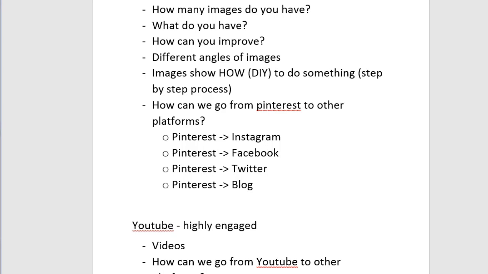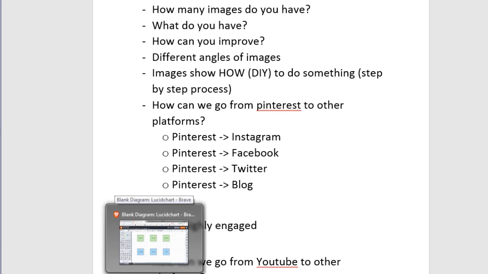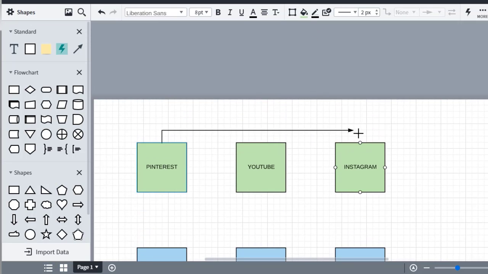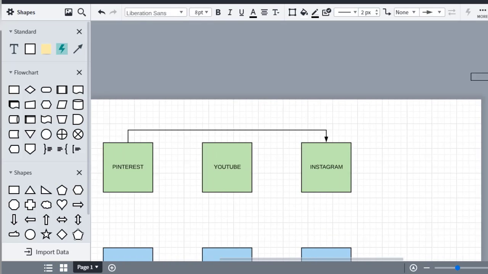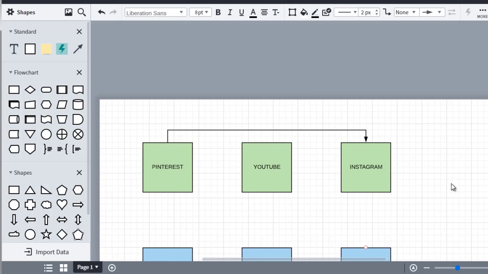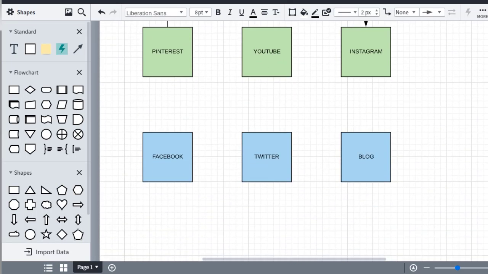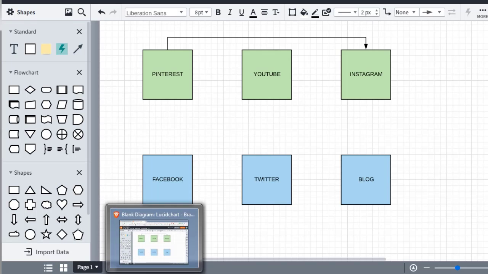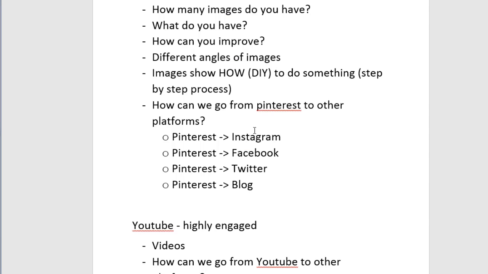All right, so let's implement that. So Pinterest goes to Instagram, Facebook, so Instagram. What you do is just put your mouse over here, press your mouse and drag it over here. All right, so let me move it back over here. So we got Pinterest to Instagram. We got Facebook, Twitter, and blog.